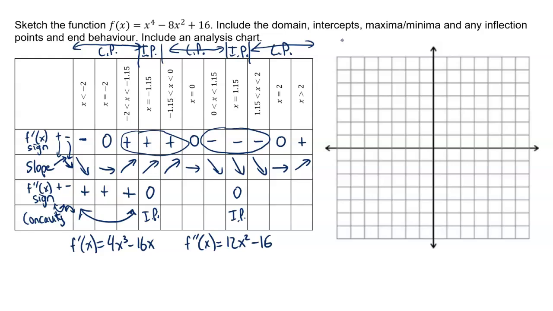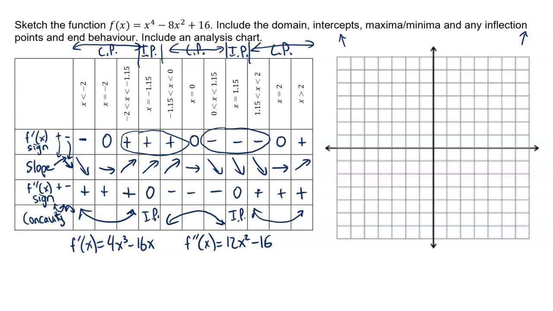And now when I put any value in between negative 1.5 and 1.5 into that second derivative, let's choose 0. That's a really easy one because that just gives us negative 16. So those are all going to be negative, which means it's going to be concave down. And then from 1.15 and onwards, we go ahead and we can substitute something in. Let's say 2. When I substitute 2 into that second derivative, I get positives, which means it's going to be concave up. And so now what we can do is we can translate that information onto the graph with the end behavior that I listed previously. So now we remember the end behavior was from quadrant 2 to quadrant 1. And let's go ahead and fill some points in on here as well.